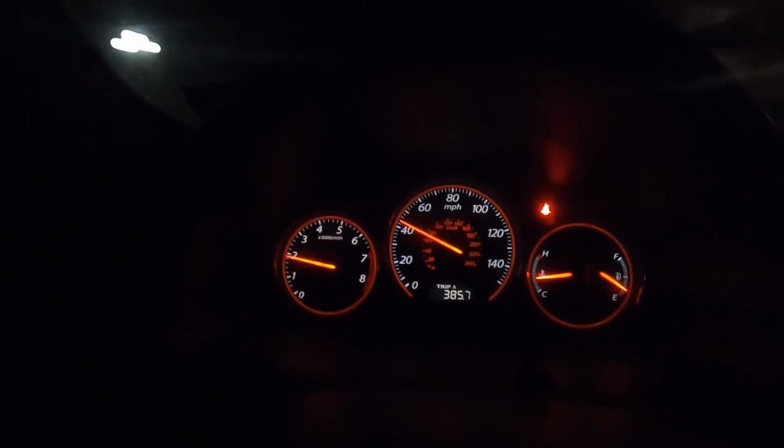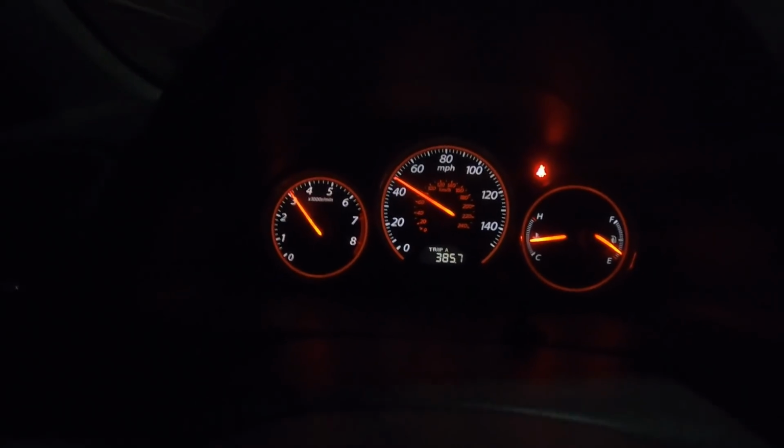Right, guys and girls, tomorrow we're gonna have to diagnose an oil leak completely on the Civic. This is in 4th gear and we're just doing 45. If I floor it, it is slipping. So the clutch is starting to slip, and I know it's because of an oil leak because I smell oil.